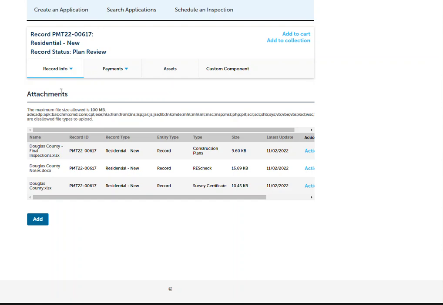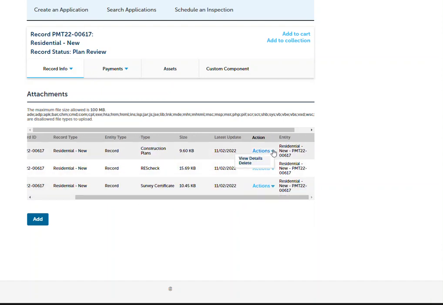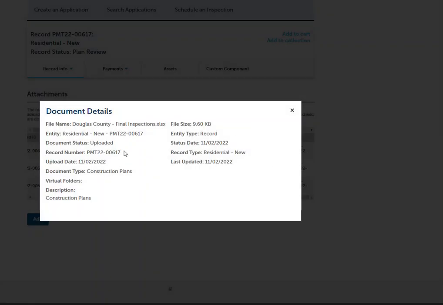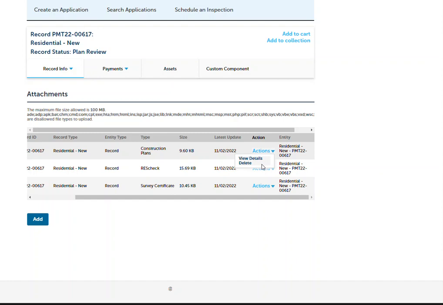The attachments page will show you all the attachments that have already been uploaded. Again, these are the 3 that I initially uploaded, so these are all the files added to this record. If Douglas County added a file, it would also show up here, and I can download it and manipulate it. Like if I need to fill something out, I can do that and then re-upload it again. If you go to the right-hand side under Actions, you can view details or delete. So viewing details again shows what was going on, or you can just delete this from your attachments.